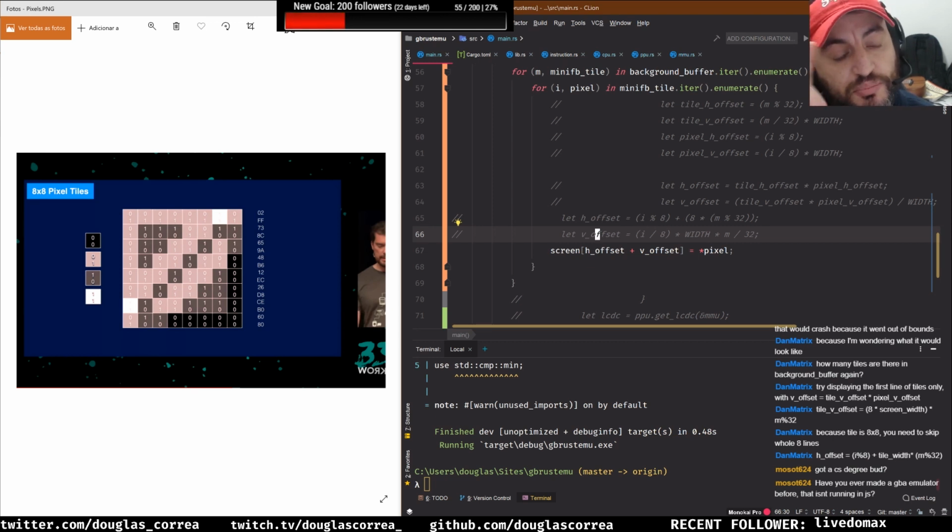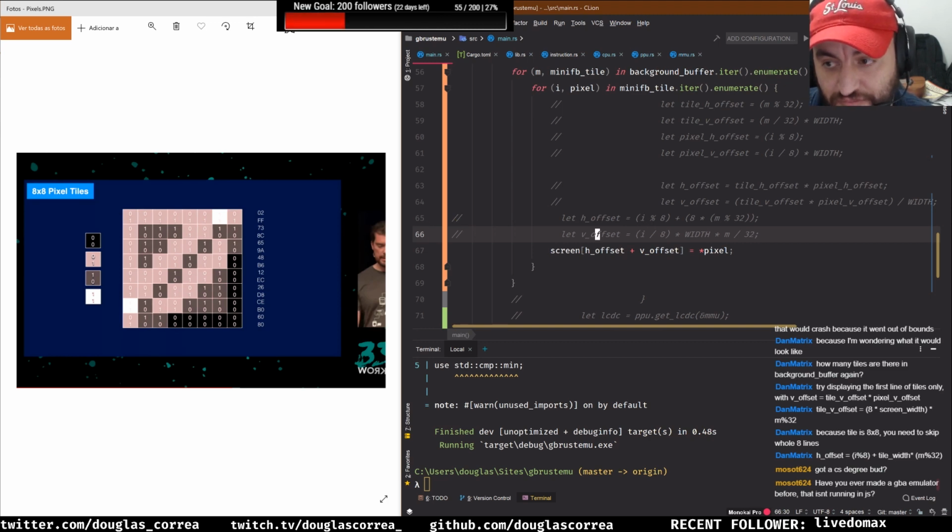Actually, this is not a GBA. This is a GB, a Game Boy emulator. This is not a Game Boy Advance, and I never did that before, even in JavaScript. I'm learning Rust and Game Boy emulation at the same time here. I think we are doing good.